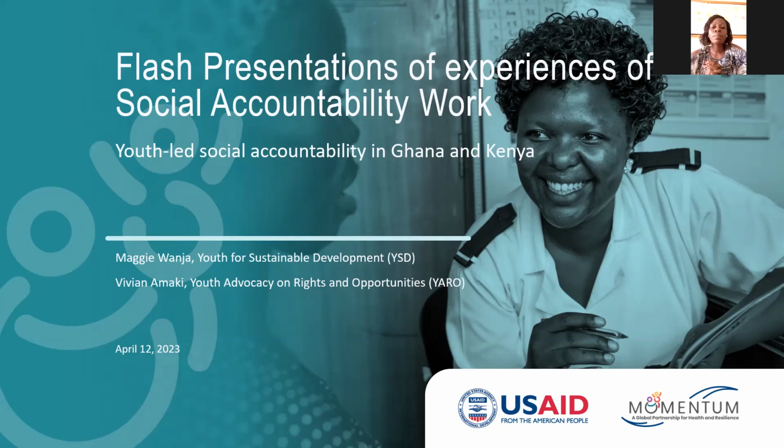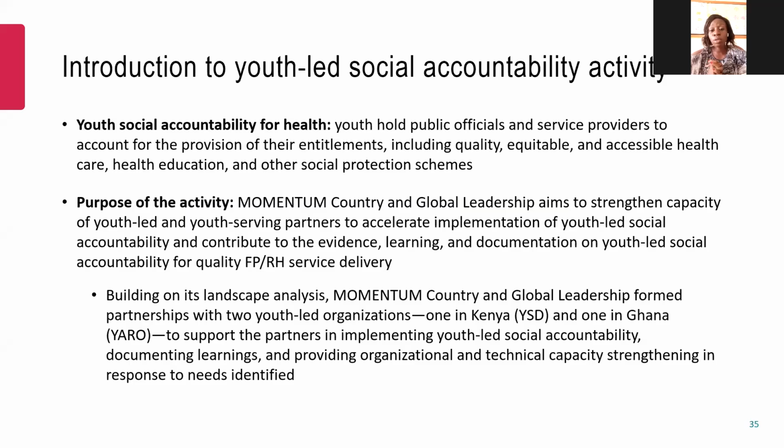And so the Momentum Country and Global Leadership, MCGL, formed partnership with two youth-led organizations, one in Kenya, that is Youth for Sustainable Development, YSD, and also one in Ghana, Youth Advocacy on Rights and Opportunities, YARO, to implement this project. And so MCGL actually has been providing organizational and technical support through the implementation of this project.